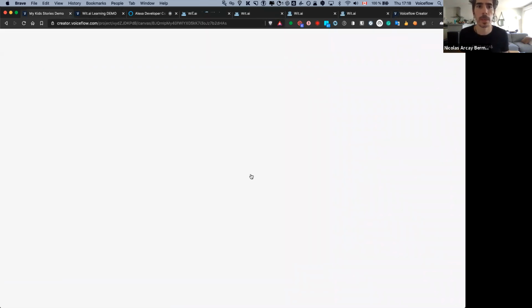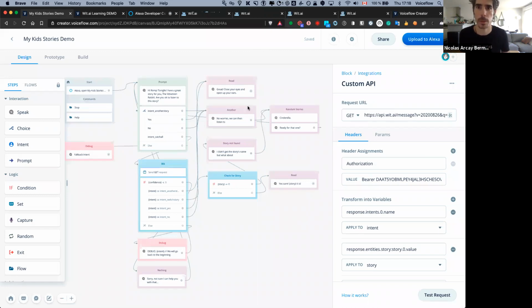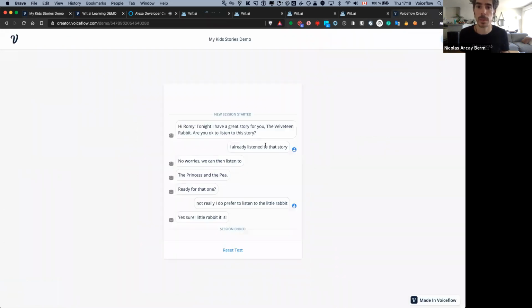If you can see here, if nothing is catched by those intents, we still have the catch-all. And what the catch-all will do is go to Wit, and we will switch to Wit right after that, but just explaining how the thing goes after that. So we use Wit to send the queries, whatever the user utterance we've catched, and then try to match the intent. And from that, we are then redirecting the user. And that's why even if we've used an utterance that we shouldn't be handling right now, it works.